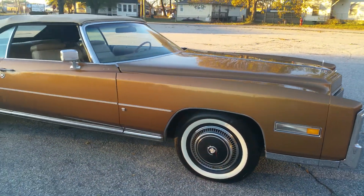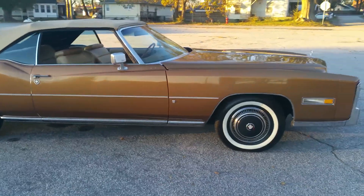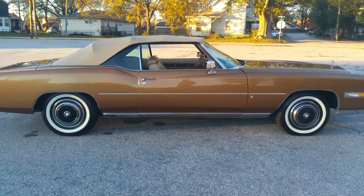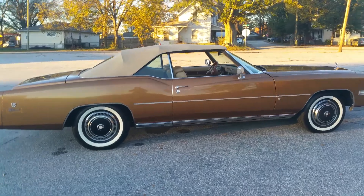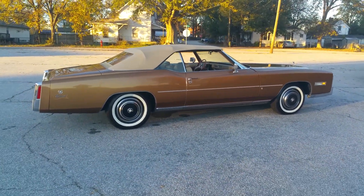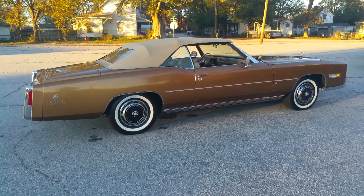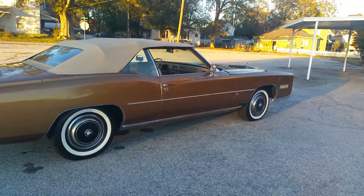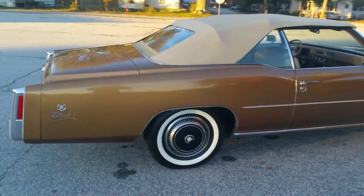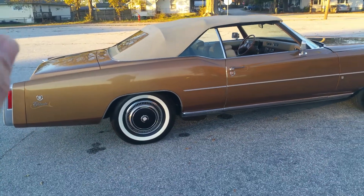This is probably one of the best-looking '76 Eldorados I've seen — gorgeous car, I mean gorgeous. Every time I drive it, people look at me and ask where I came from. They always say, 'Oh, did you inherit this car? How did you get this?' But she is gorgeous, beautiful.